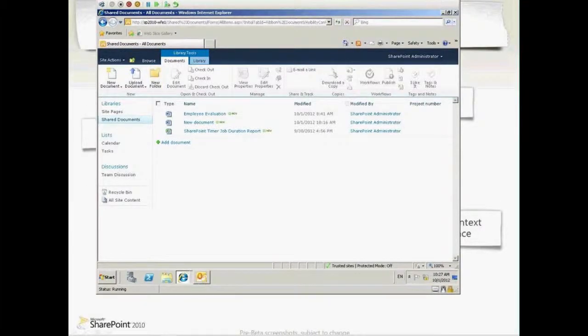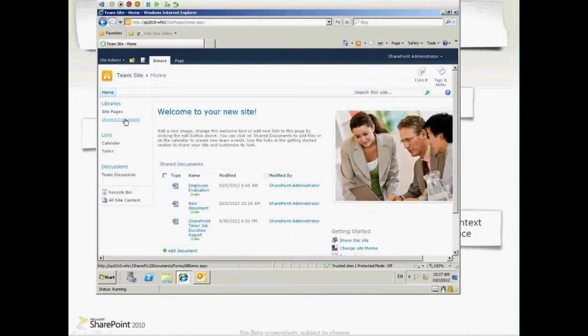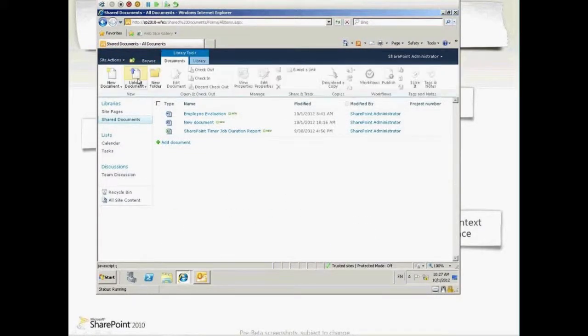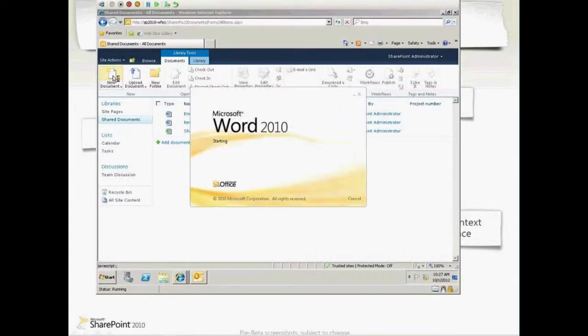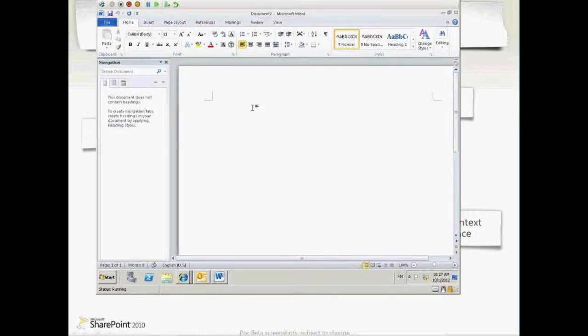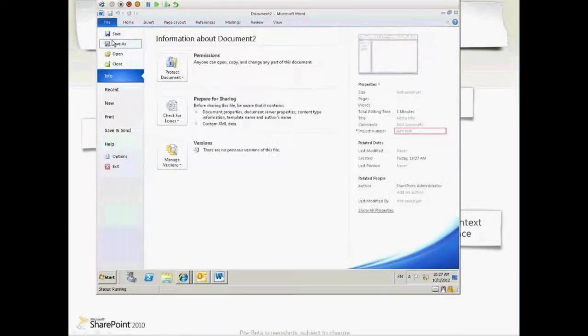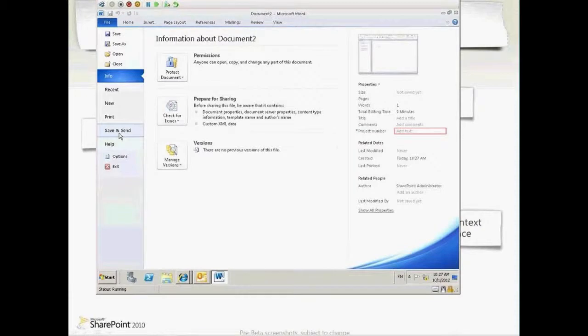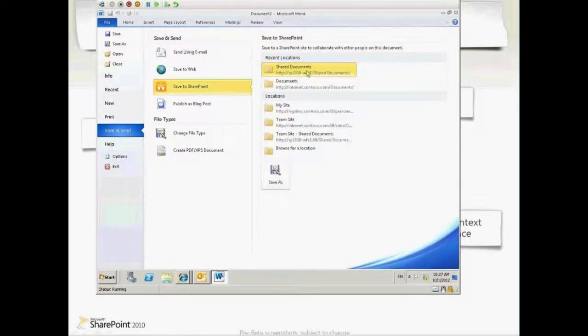I don't know where my document went. Sorry about that. Team site, shared documents. Didn't actually get my new document. Save. Oh, that's why, because it's going to document. I see. All right, now I understand. So I actually need to send it to SharePoint. Sorry about that. So shared documents, save as.